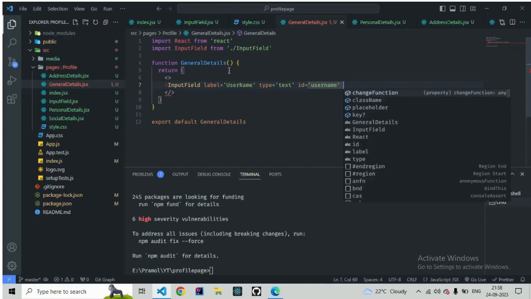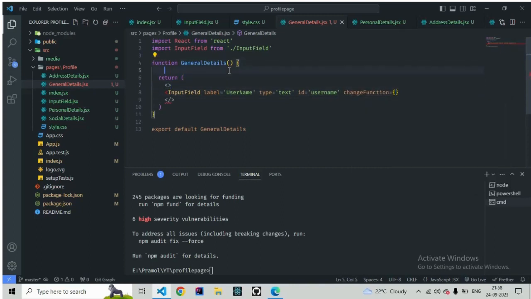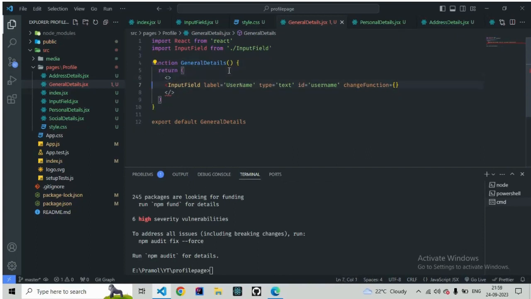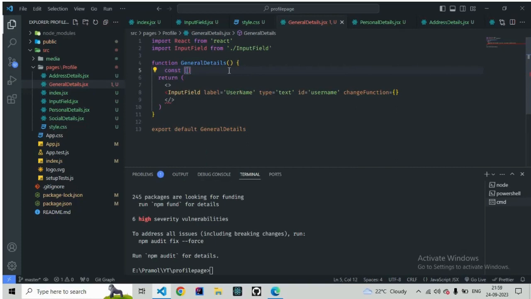After that, what we have is the change function. Okay, for this it will take longer, so for this change function we will add username and setUsername using useState. We'll pass the setUsername as the change function.